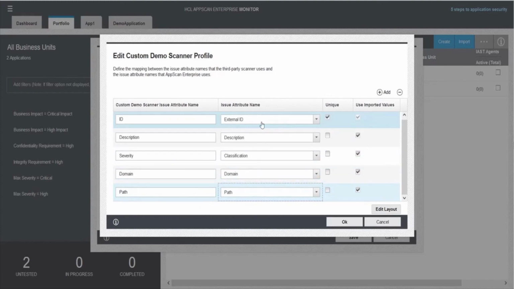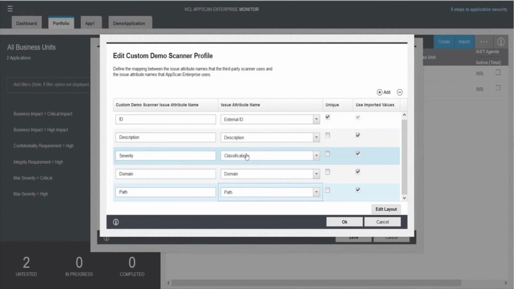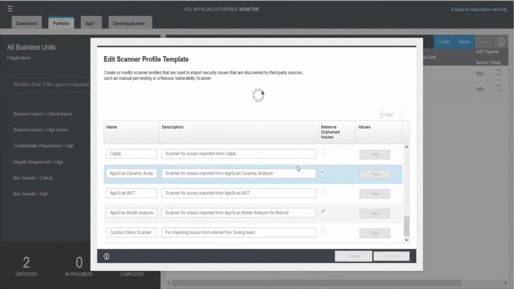And again, even with these fields, as you can see, I've mapped the severity to a classification, right? So we need to be conscious about what we are importing. And let me just now save this. Okay, so it's now adding those values back to the database and mapping and confirming if there are any additional fields or not. This can take a bit of time because this is the creation of a new custom scanner itself.